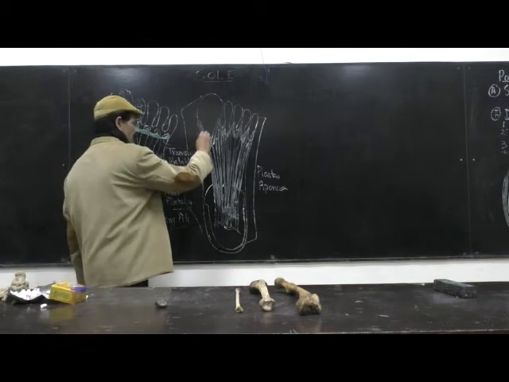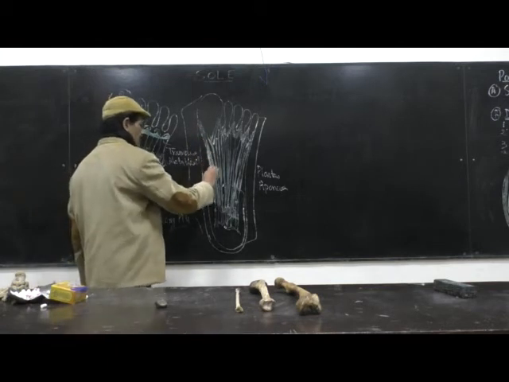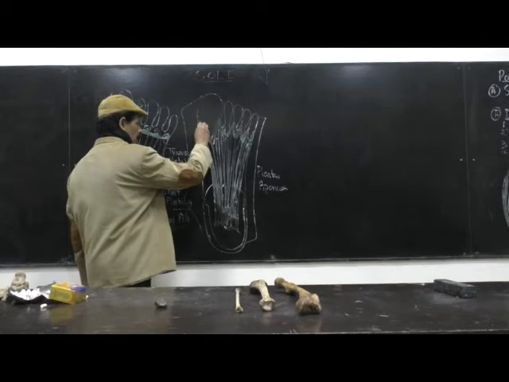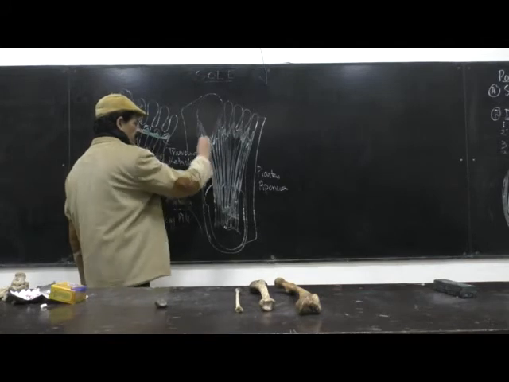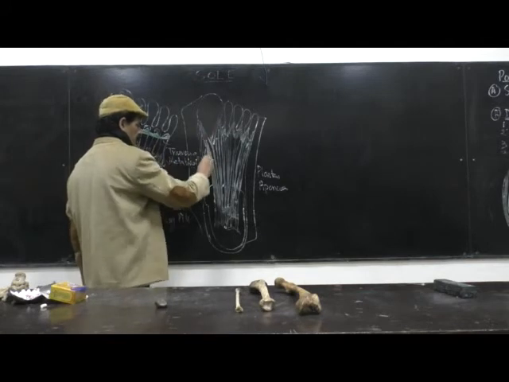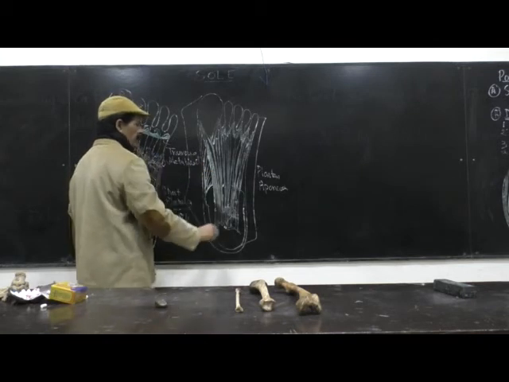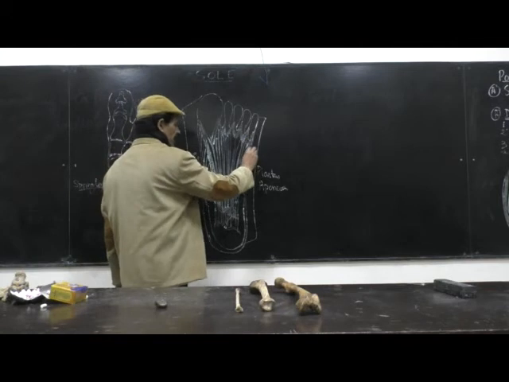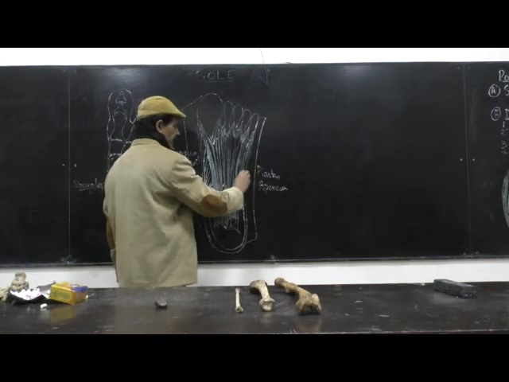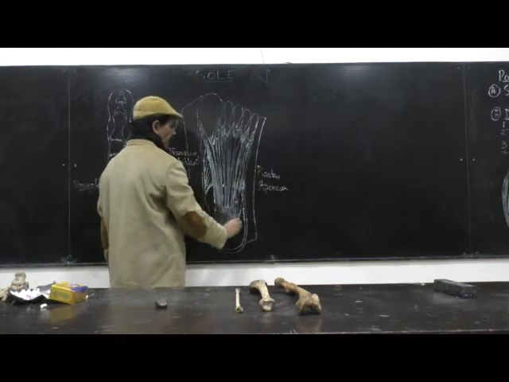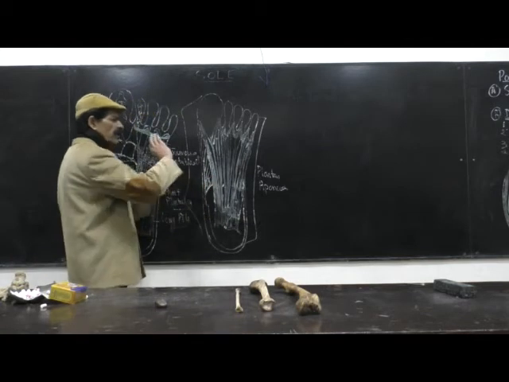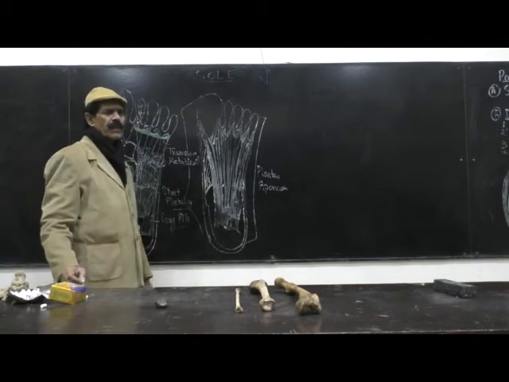From its medial side it is continuous with the deep fascia over the dorsum of the foot, laterally as well as medially. So the lateral and medial borders of the plantar aponeurosis are continuous on the dorsum of the foot with the deep fascia covering the dorsum.